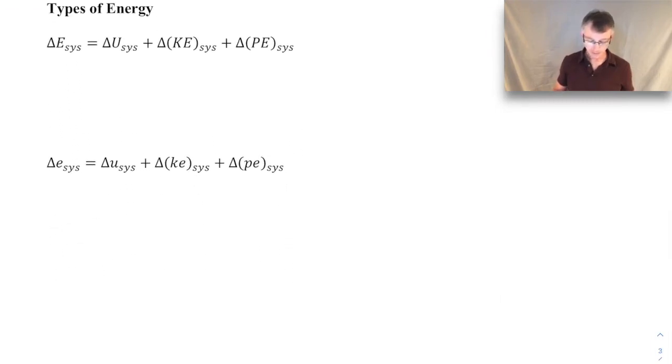Now there are different types of energy, and the total energy is just summing all those different types together. The three types of energy that we're going to deal with are what are known as internal energy, which is related to the temperature of our system; kinetic energy, which you're already familiar with, the energy associated with the macroscopic or bulk movement of the system; and potential energy, which is the movement of the system in a gravity field. Okay, so those are the three we'll focus on, and they're written here. So here's our change in total energy of the system. This is the internal energy, so U is internal energy.